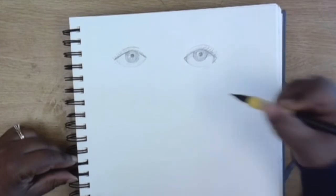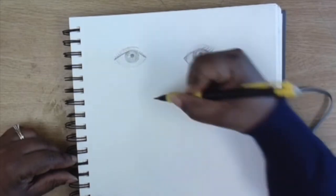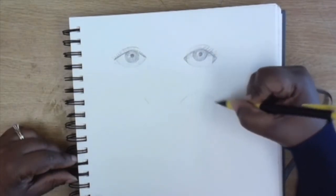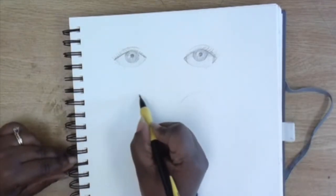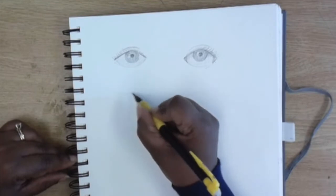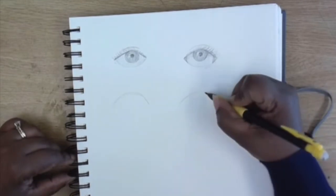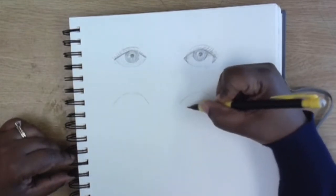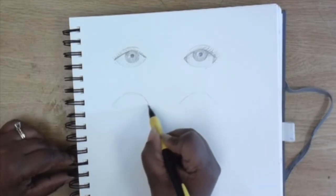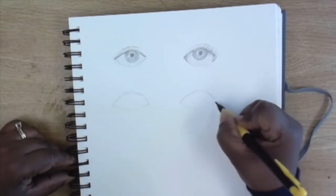Space the eyes about this far apart. And I'm just going to draw a little bit of detail on both at the same time, going across and down, across and down. You have to think of them kind of symmetrically, but remember, they do not have to be 100% identical. It's good if they're close, but do not put pressure on yourself to make them exactly the same. Now I'm drawing my lower lid for these wide open eyes at the same time.